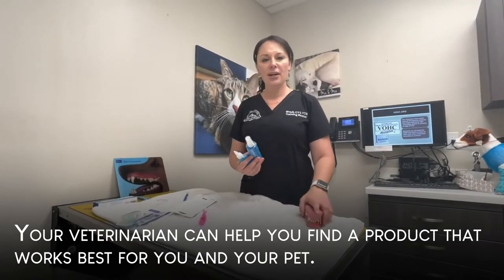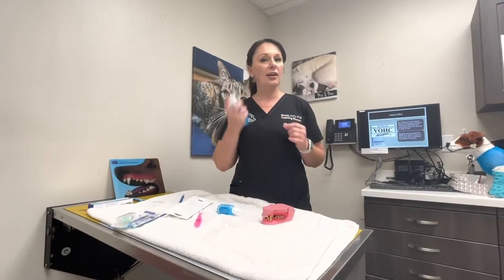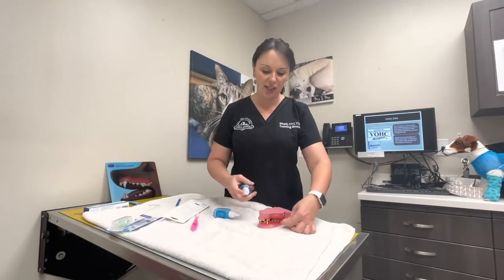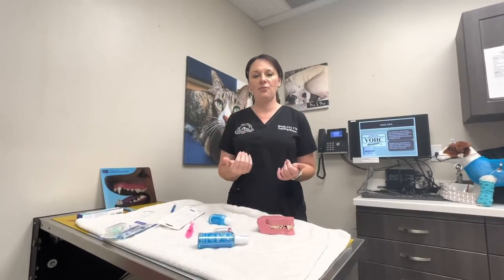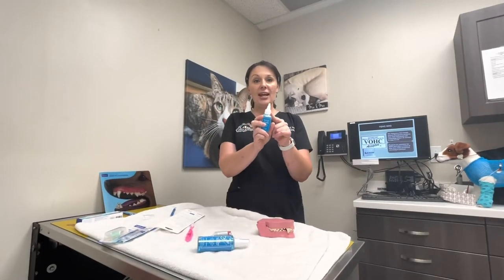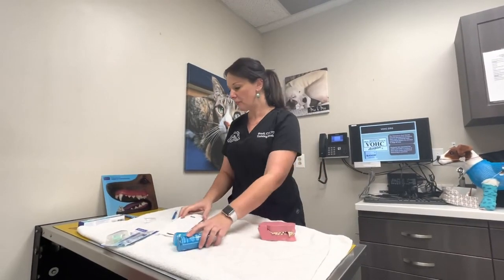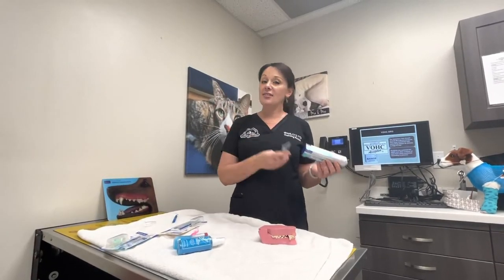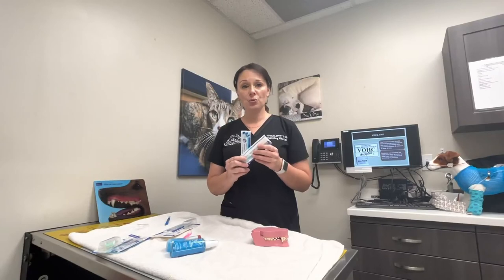There are rinses and sprays — you can use them as an alternative to brushing or along with brushing. Spray up into the cheek area once in the morning and once at night, just lifting up the lip and putting it back into that cheek pocket. As the animal moves around the tongue will swish the product throughout the mouth. There are also gel products, which are great for little breeds — cats or small dogs — just one drop on each side or a drop on your finger that you swipe in. Toothpaste can also be used as a reward: put a little on your finger, let them lick it, do the teeth brushing, then give a little bit after as a treat.